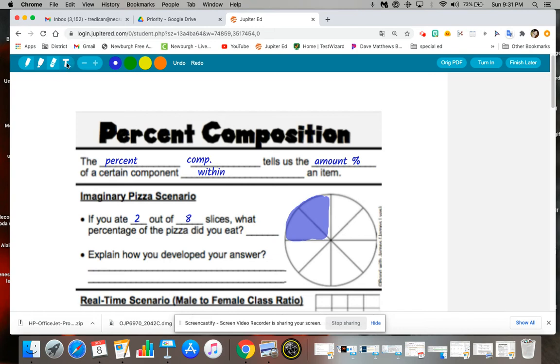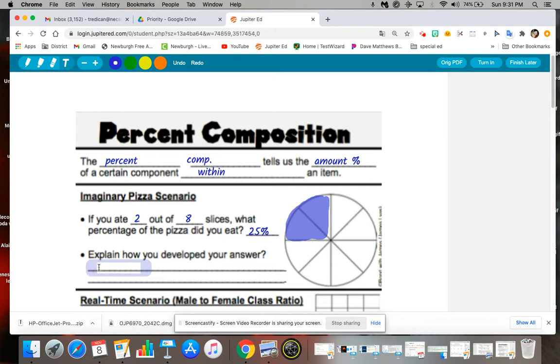Okay, so let's go ahead and put that in percentage. 2 divided by 8 times 100. If you put that into your calculator, you will get 25%. Pause the video and give it a try. If you don't have your calculator, definitely pause the video and go get one. Now, 25% makes sense. When I look at this visually, you can see that it's 1/4 of the whole pizza pie. Just like a quarter is 1/4 of a dollar.